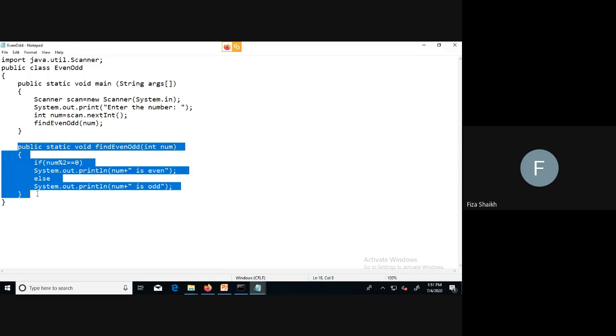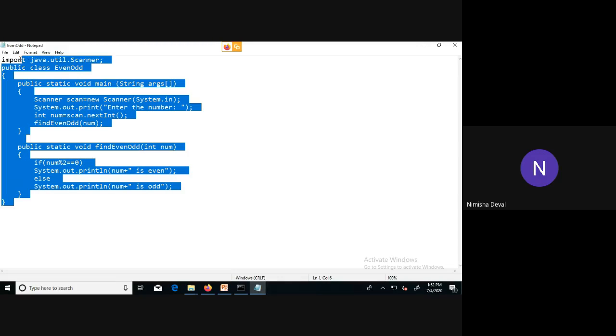Ma'am, on a laptop it is clearly visible, but on a phone you have to increase the font to see it easily. Okay. And do one thing, maximize the screen. It will be very easy for you. So try to maximize the screen. Okay, I will increase the font of that window.